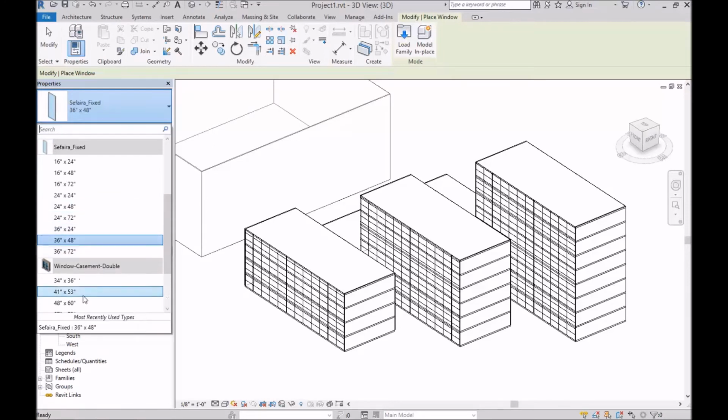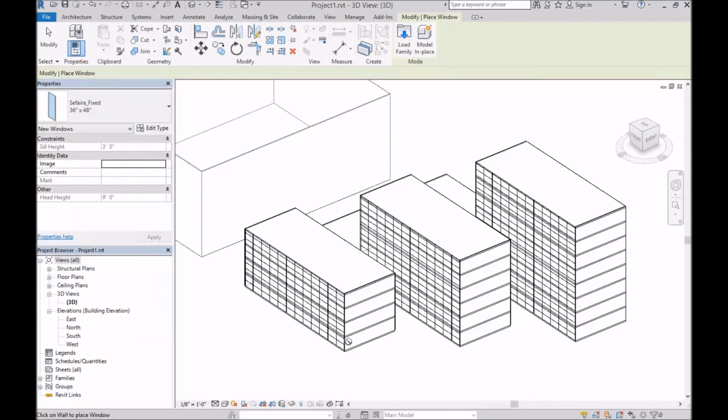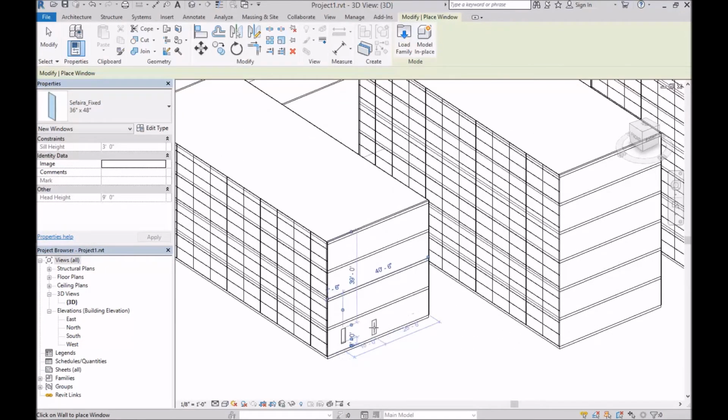Now your standard Revit window families down here would work as well. It's just that they have a few more planes, and the general rule of thumb is that the more planes that you have, the longer it will take to analyze. So the simpler the element that you can use, the faster the model will run. And because this is early stage and I really just want to do a lot of very rapid analysis, I'm going to keep this as lightweight as I possibly can. I'm not being very careful with these windows, but you get the idea. You can go ahead and add as many or as few as you want.